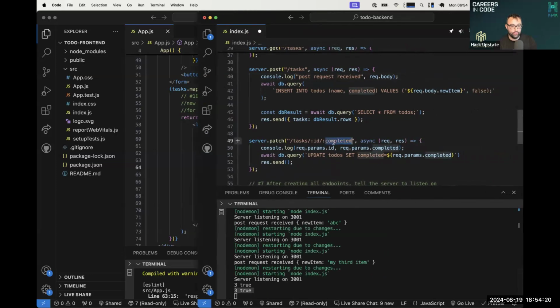So if this is true, set the task completed to true. If this is false, set it to false. That's going to help us so that we can undo a completed if we wanted to. So we're going to say update to-dos set completed. Does anyone see a problem with this statement?